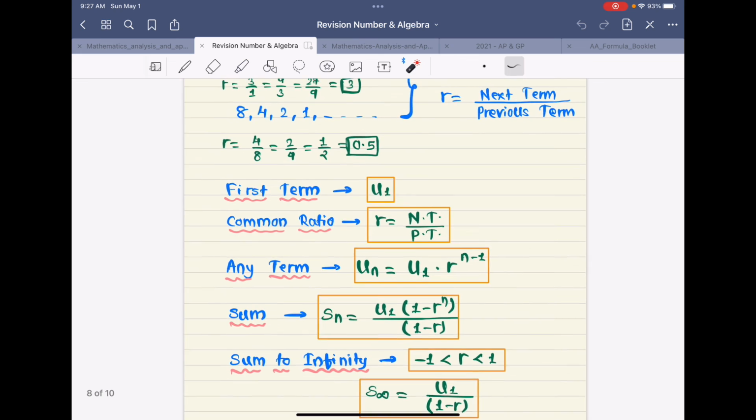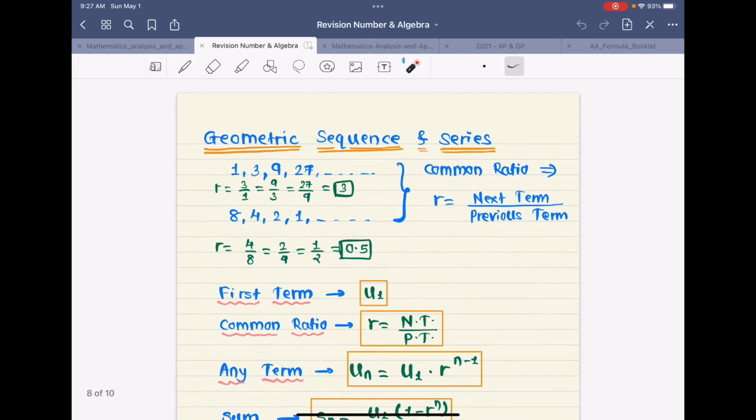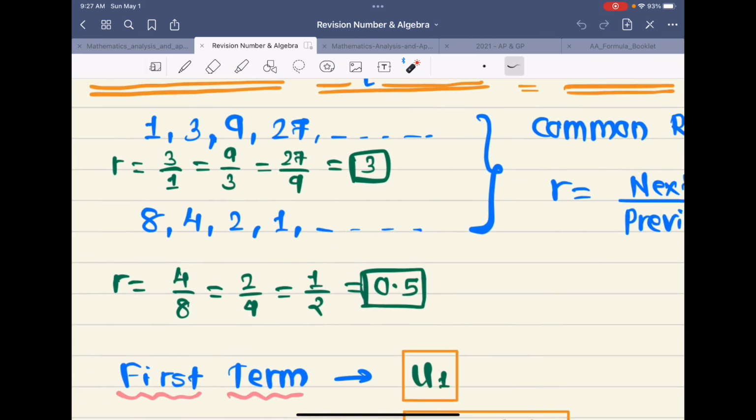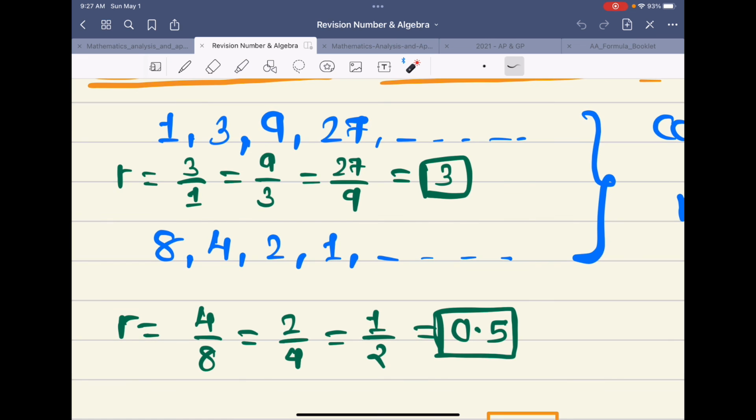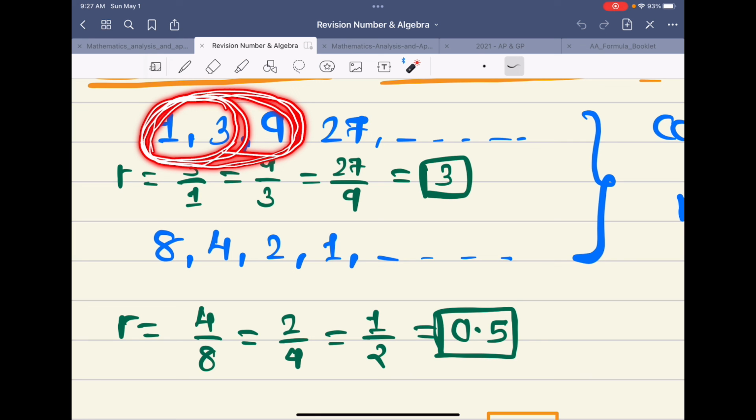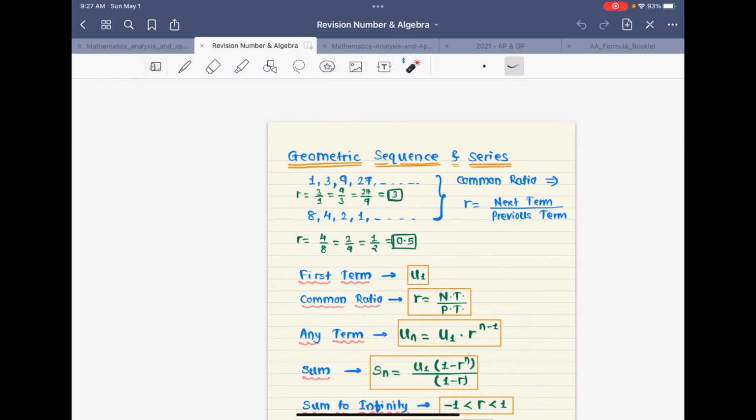One more thing, whether it's an arithmetic sequence or geometric sequence, you will decide only with the help of 3 consecutive terms. Not the first 3 consecutive terms, but any 3 consecutive terms. So if I give you only 1 and 3, you cannot decide whether it's arithmetic or geometric. But when I give another number, the third consecutive number, that is 9, then you can say that this is a geometric sequence. Thank you.